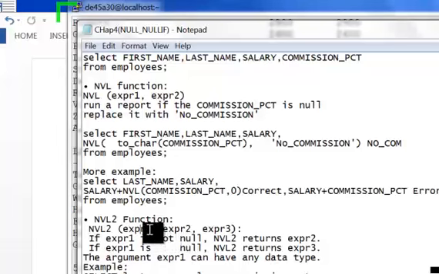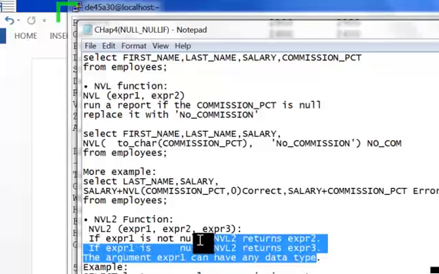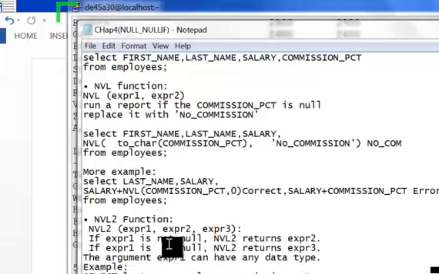So if this is not null, return this one. If this expression is null, return the other one, expression 3. That's the description that I put right here. If expression 1 is not null, return expression 2. If the expression 1 is null, return expression 3.